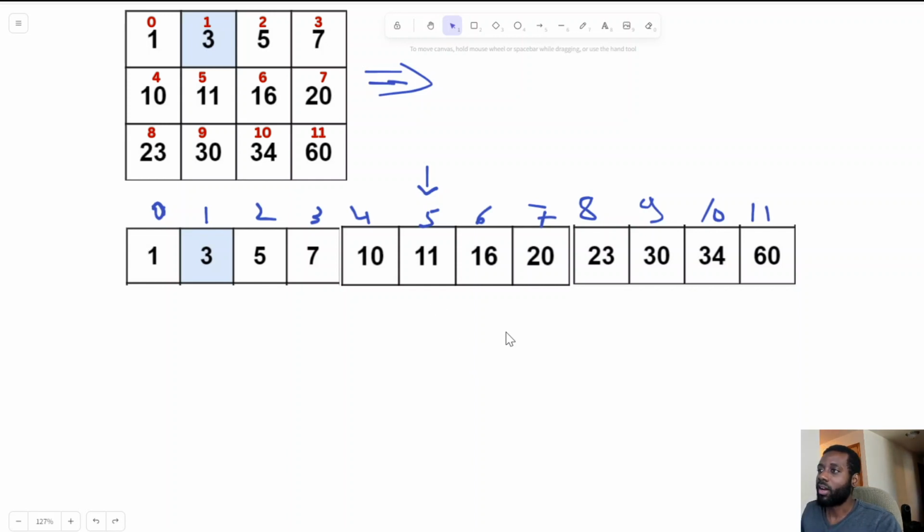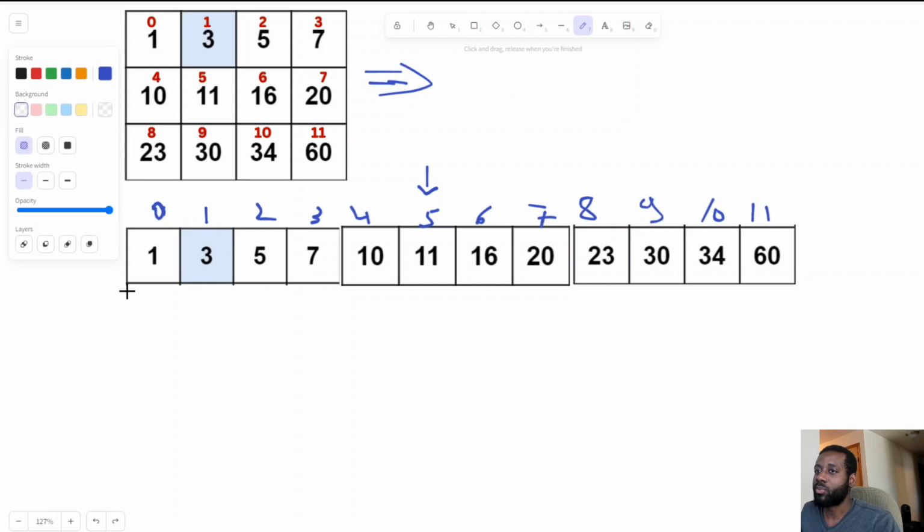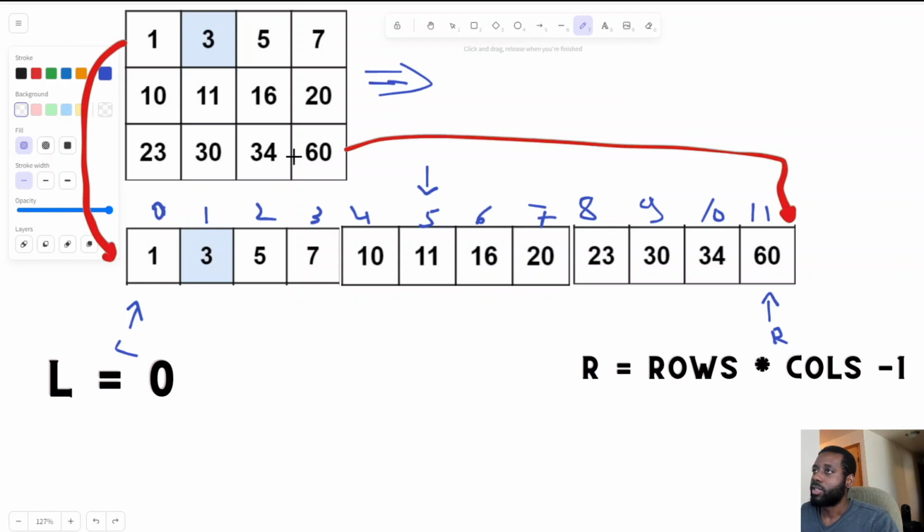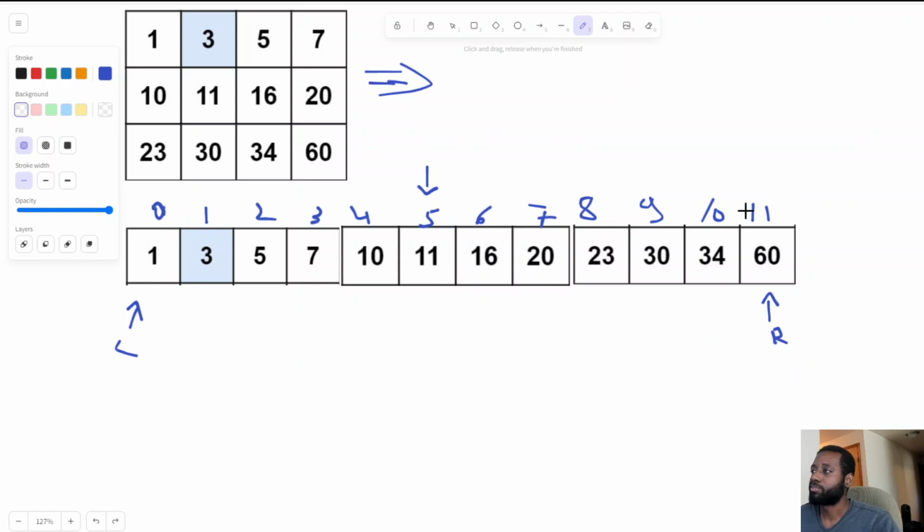So what we're going to have to do is initialize. As we're treating it like that, I'm just doing this so you guys can visualize it, so it kind of makes sense. Our initial pointer is going to be a left pointer here, and our right pointer is going to be at the last element, which is the last element here, the last element in the matrix. So that's our initial search space.